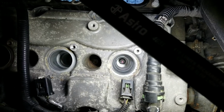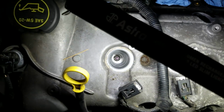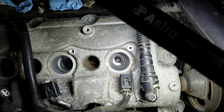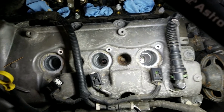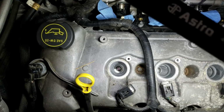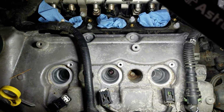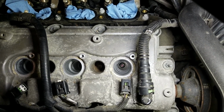Another thing worth mentioning is if you pull the coil out and it's got a bunch of oil all over it, you need to change your spark plug tube seals. I'm not sure if they're part of a valve cover gasket on this, but it will cause misfire issues and stumbling and stuff like that. And over time, the end of the boot for the coil will actually swell up and degrade. So something else to watch out for while you're doing this. Just something to keep in mind.